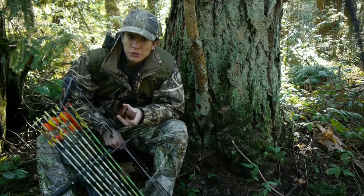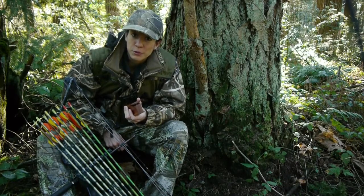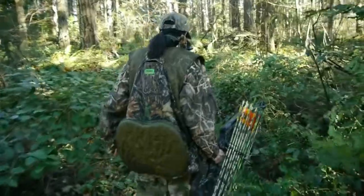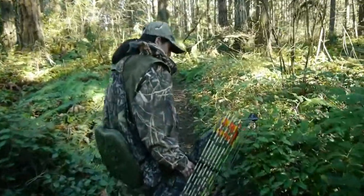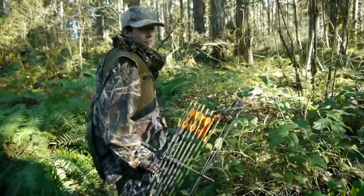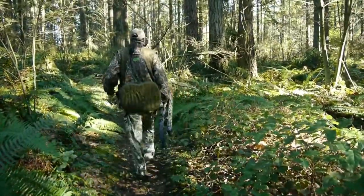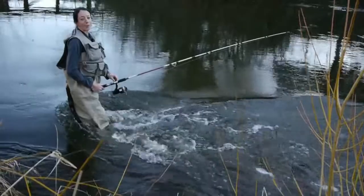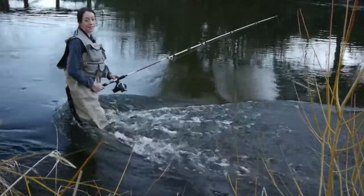Make sure you also treat your camo, because permethrin is completely odorless and you want to bring home your trophy, not the ticks. The great thing about permethrin is it follows you as you're moving, unlike stationary repellents that have to saturate the area before they start working. I don't have to worry about harming my gear because permethrin is not a plasticizer, so treat your fishing vest.